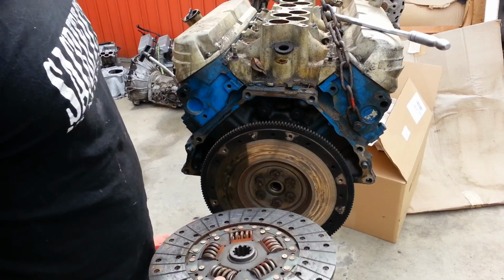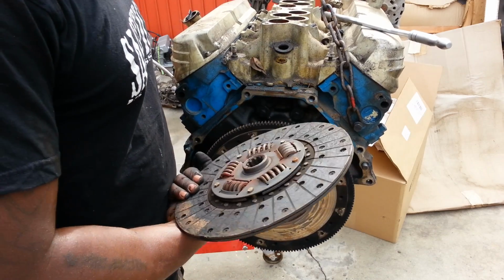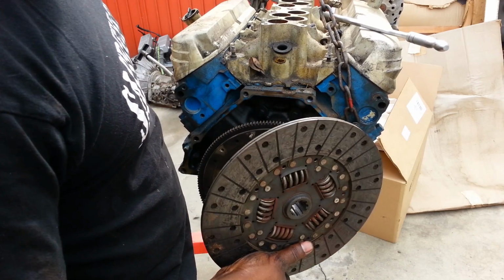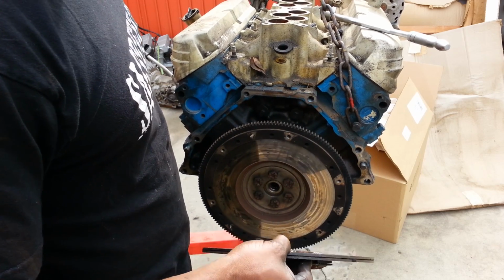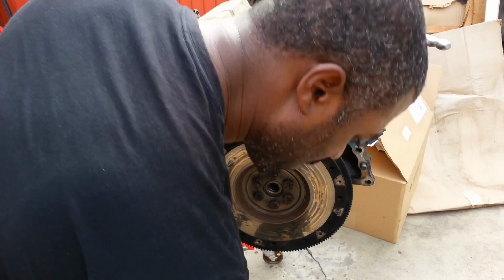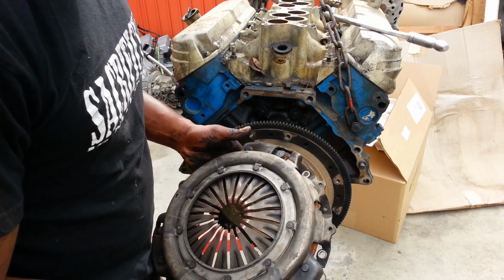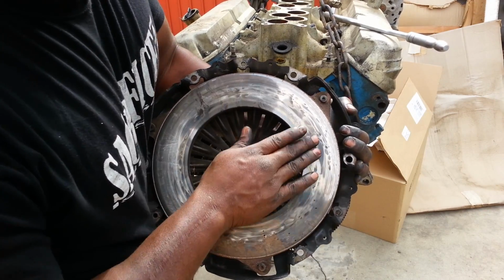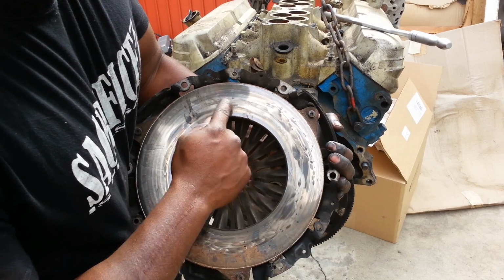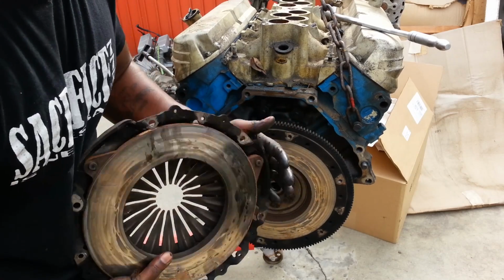So now that we have the clutch component, this is a clutch, okay? This is the part that kind of acts like a brake, but it slips just a little bit to allow the transmission to slow down just enough to shift, okay? This is the clutch pressure plate. Now, this thing is severely beaten, and look at this. Oh man, it's burnt, it's got burnt spots in it, it's got bluing. You know, this thing is terrible. I would definitely not use this. This is going in the garbage.